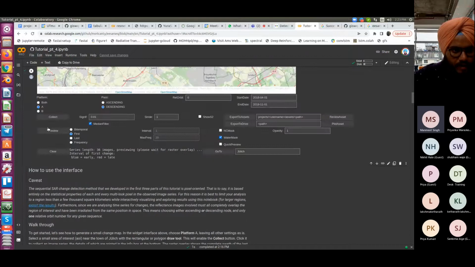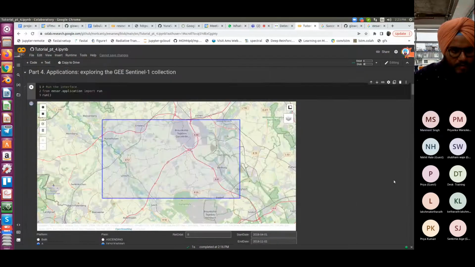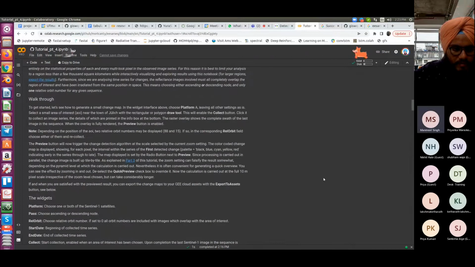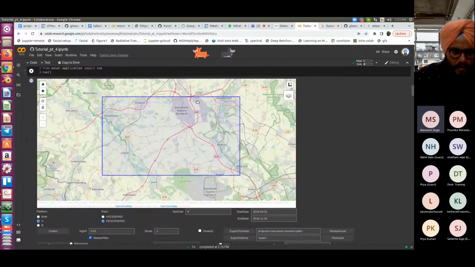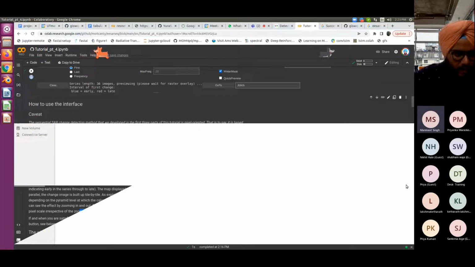Now, if we do this, the calculation is carried out irrespective of the zoom level, but can take considerably longer. So this is the algorithm doing change detection. It is calculating whether change has happened or not.